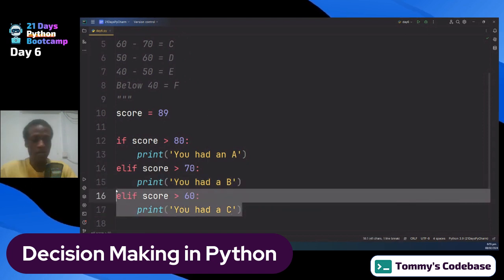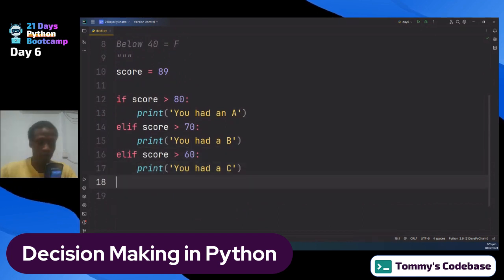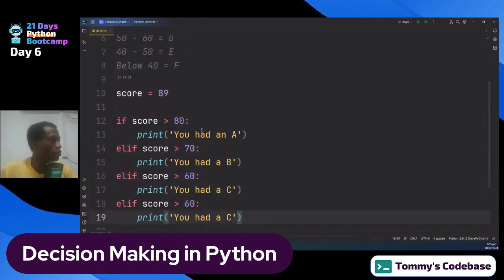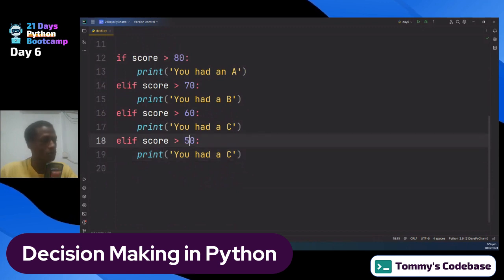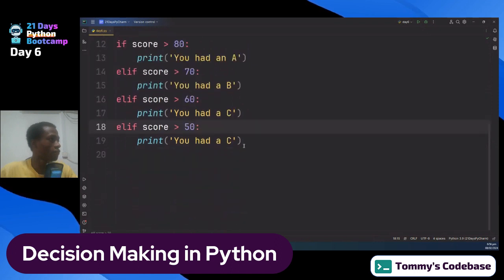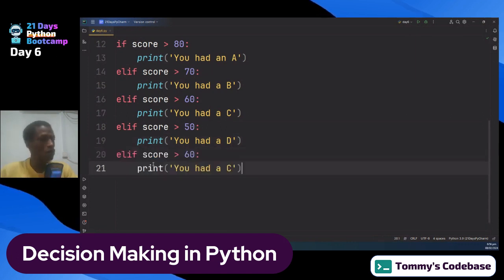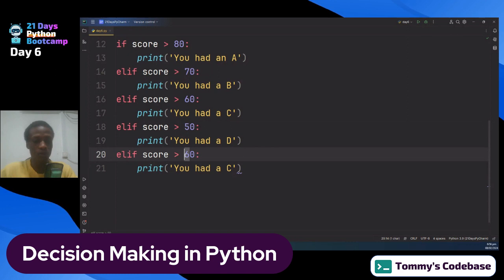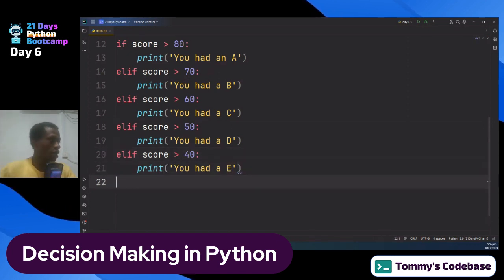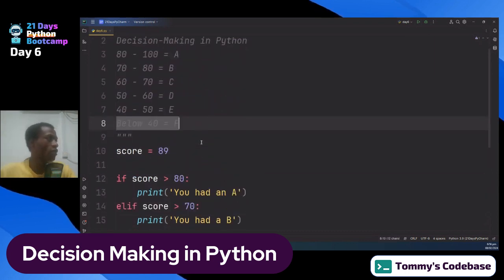let me just duplicate these lines because I know you get what I'm trying to do. And then this should be 50. We should have one for D. And then we should have one also for 40. That is when the person passed, so that one should be the E. And then we have one more condition, which is the below 40.